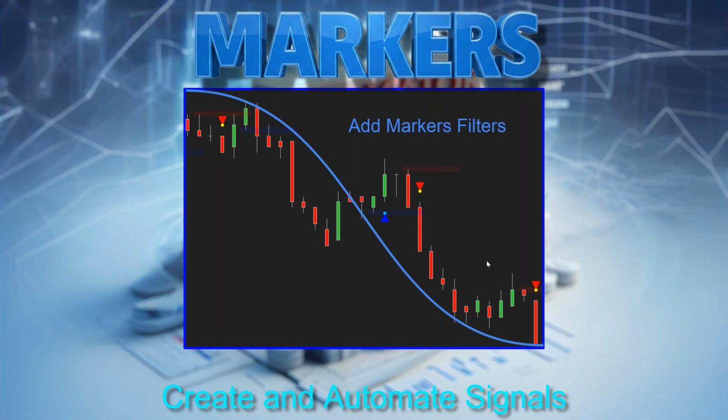And then you can check if the signal is above or below the line, or you can check the slope of the line. In this case, this line is always sloping down. That means that if we use the slope of the line as a filter, this signal is okay, this signal is not okay, and the other two are perfect. So with a very simple filter, we can improve the performance of the signals.